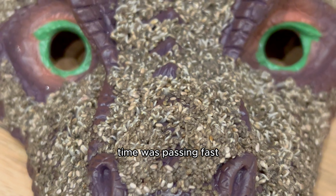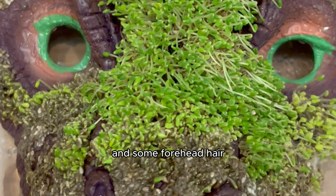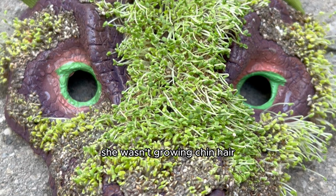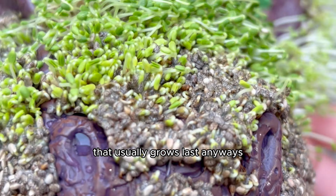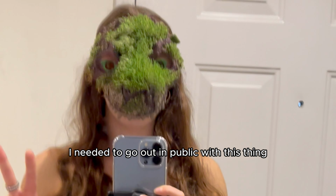Time was passing fast, and soon our dragon was growing cheek hairs and eyebrows and some forehead hair. She wasn't growing chin hair, but that's okay. That usually grows last anyways. Am I right, boys? Anyway, I decided I needed to go out in public with this thing.